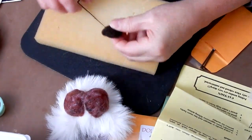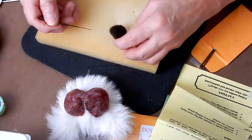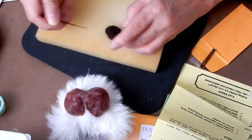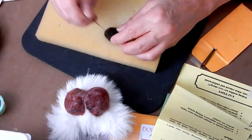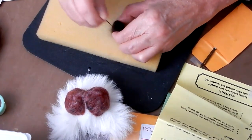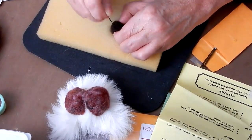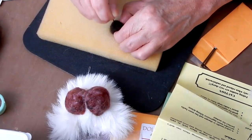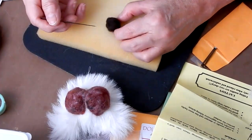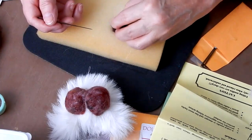Okay, well, I haven't done any more than my video, the camera cuts off at 27 minutes, so that tells me that this has gone on a while. Okay, I don't know if you can see that. I just kind of put a couple of ridges in.